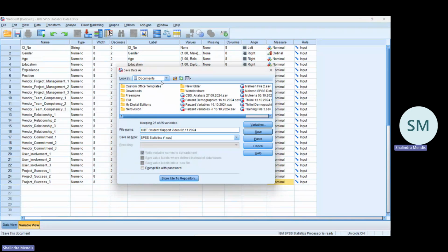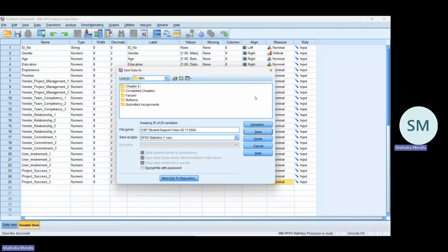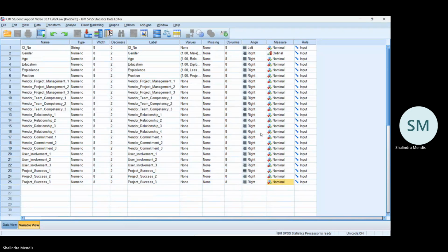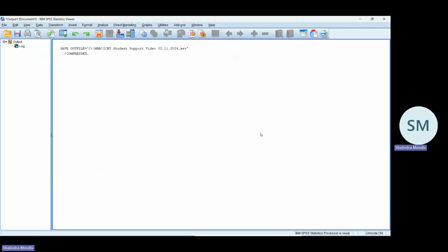We will save this in Documents. We will put it in C and we will put it over here. Right. Save it. Right. We are all good to do the data interpretations.